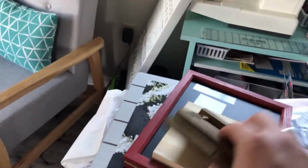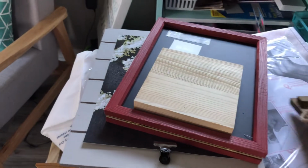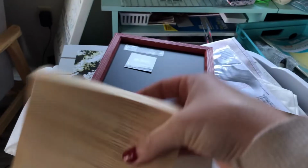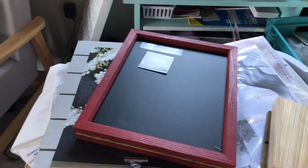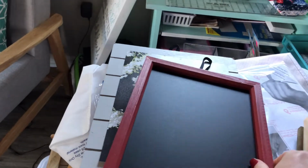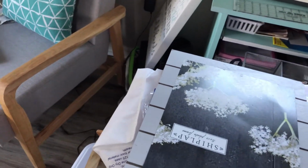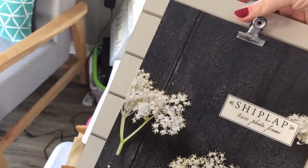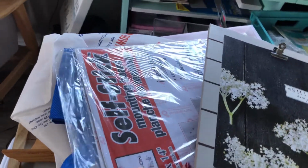So here are some finishing items that I've had for a while. I got all of this stuff at Michael's. They have this stuff and it's pretty inexpensive. I got this, and I really absolutely have no idea what I'm going to put on this. Something, I'm going to finish something on it. This is also for finishing. Where did I get this? Christmas tree store? Yes, Christmas tree store. Self-sticky mounting board.